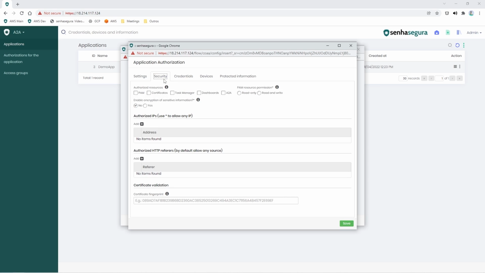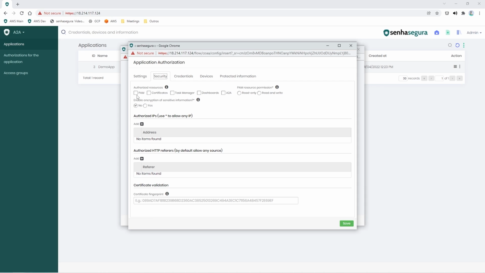On the Security tab, we can define a series of criteria to guarantee that only authorized applications will have access to the data stored in Senha Segura. Starting with the authorized resources, here we can define which modules we'll have access to through the APIs.